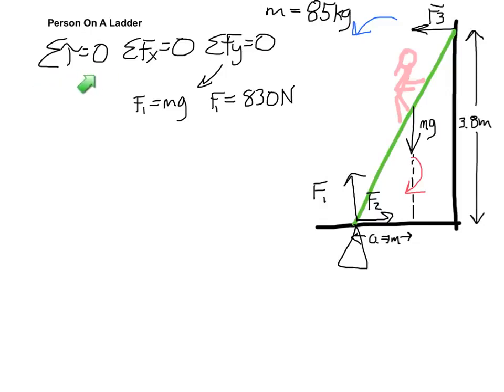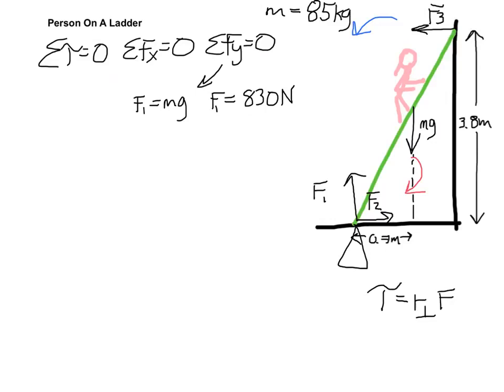So with the torque problem, this is a funny one because the force is not directed at a right angle to our lever arm. Neither of these forces are directed at a right angle. So as soon as you see that that's the case, you have to worry about finding either the perpendicular component of the force, and they don't give us any angles, or using R perpendicular. And that's what this problem is about, finding R perpendicular. So remember that R perpendicular is the perpendicular distance from the extended force line to the center of rotation.